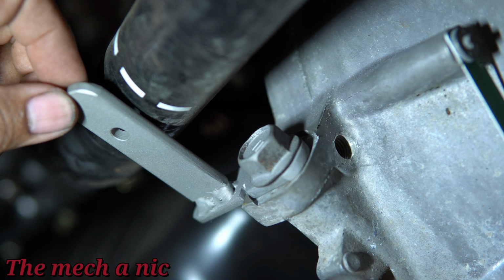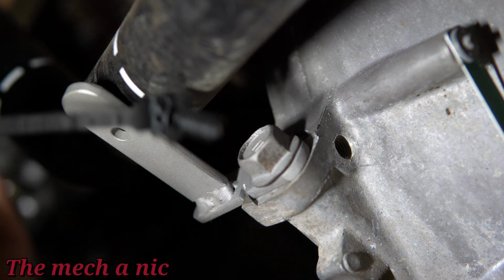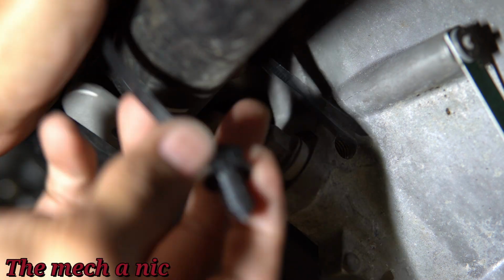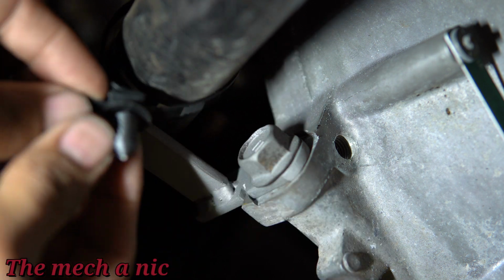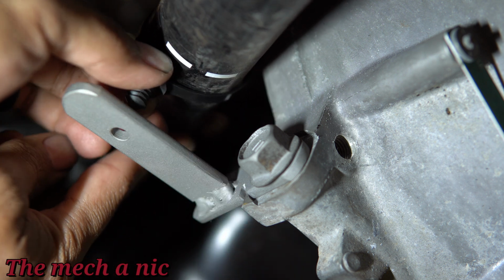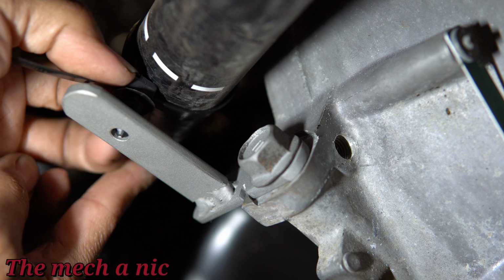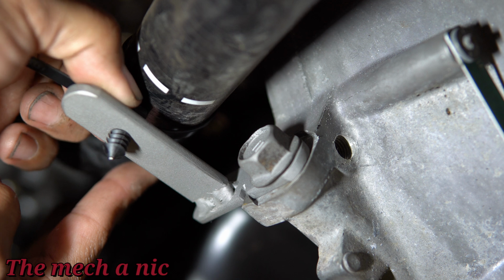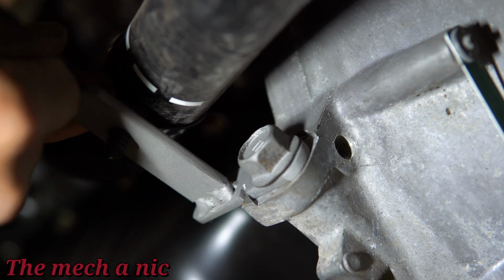So of course you would go ahead and snug this down with a ratchet, but I'm just giving you a demonstration. Now we would grab our zip tie and wrap it around the hose. And now I could go ahead and push the zip tie through the hole that I drilled on the bracket, and ooh, that is just so satisfying, isn't it? It's like an OEM mounting bracket. It just gives me the warm fuzzies inside.